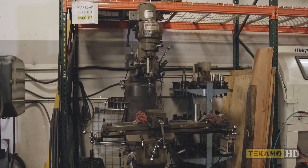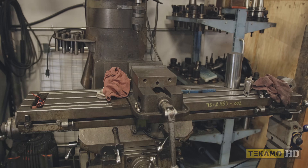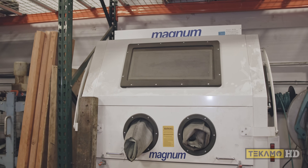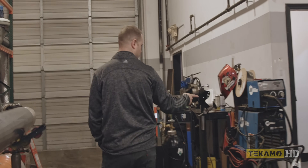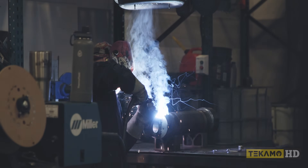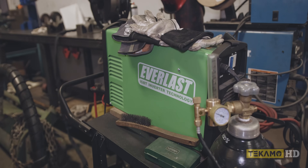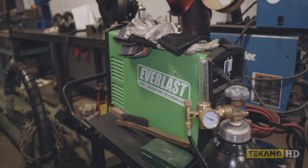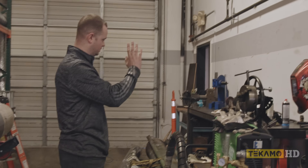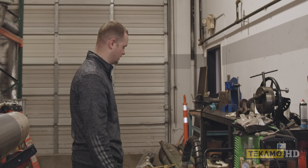Anko milling machine, much like a Bridgeport — great for little odd jobs, milling faces and stuff like that. We've got a glass bead machine, and then we've got our welders. Miller XMT350 — this is a multi-process, so we can do TIG, MIG, stick, and I think you can also weld aluminum. This TIG machine — I think I paid $1,200 for this thing and it came with the pedal, the machine, the handle, the torch, everything. Everlast. What a deal.